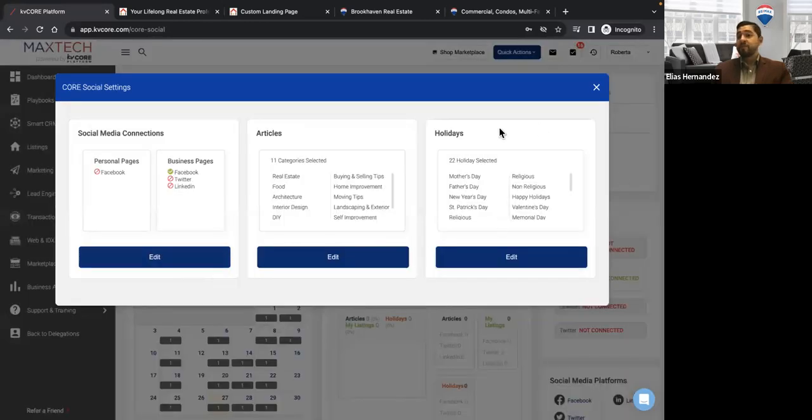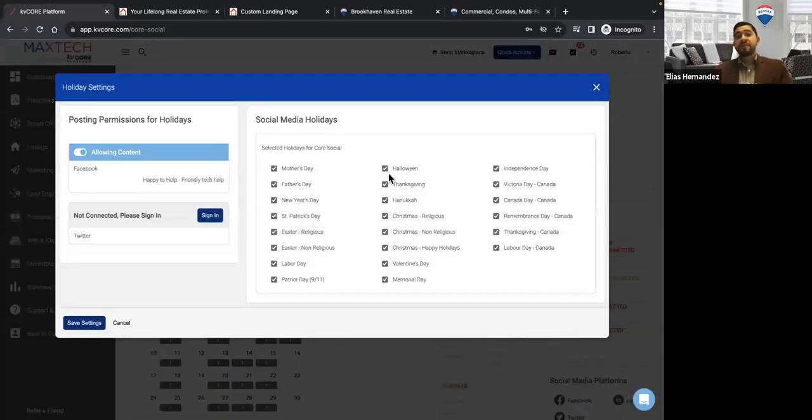I'm going to go ahead and hit Cancel and just showcase the holidays here for you. The holidays are going to be very similar, a little bit different just because there's not a need to select the days of the week, but you go in and select whichever ones you want it to find articles for you and then post on your behalf. Keep in mind that this is just something that it is doing for you. If you do still want to use the RE/MAX created content, RE/MAX posts or anything like that, you can always go in and manually post those if you want, and either delete this or just leave them both. It never hurts to have more than one.